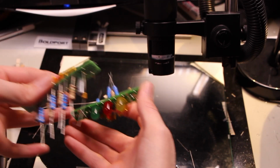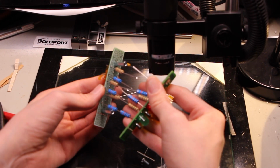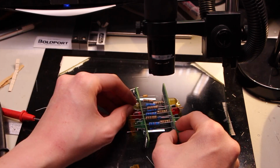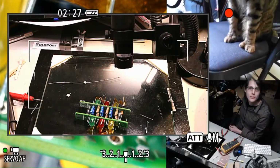I'm just trying to find, it sort of reminds me of doing something with tents, like trying to find out which pole is longest and then maneuver it into place. And you can kind of control these remotely from the other end like a foosball table. Oh, hey Tuco, you're standing up.